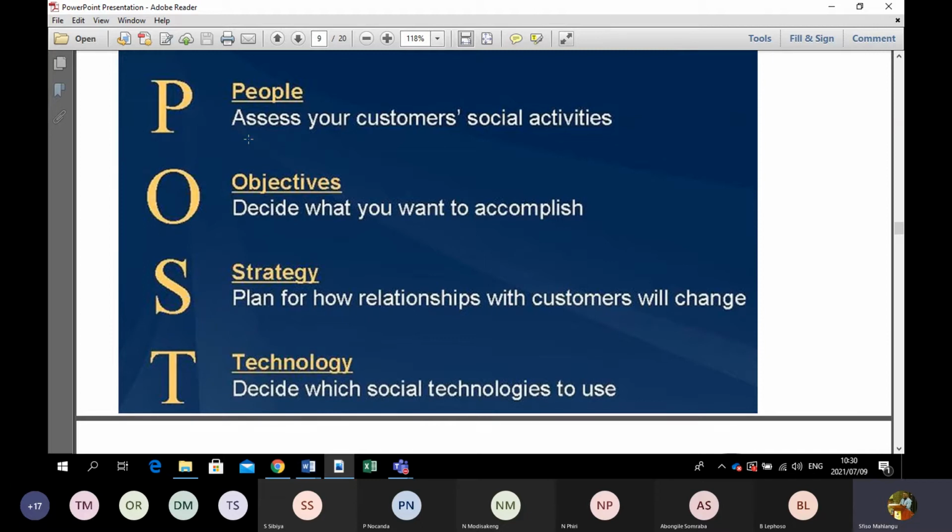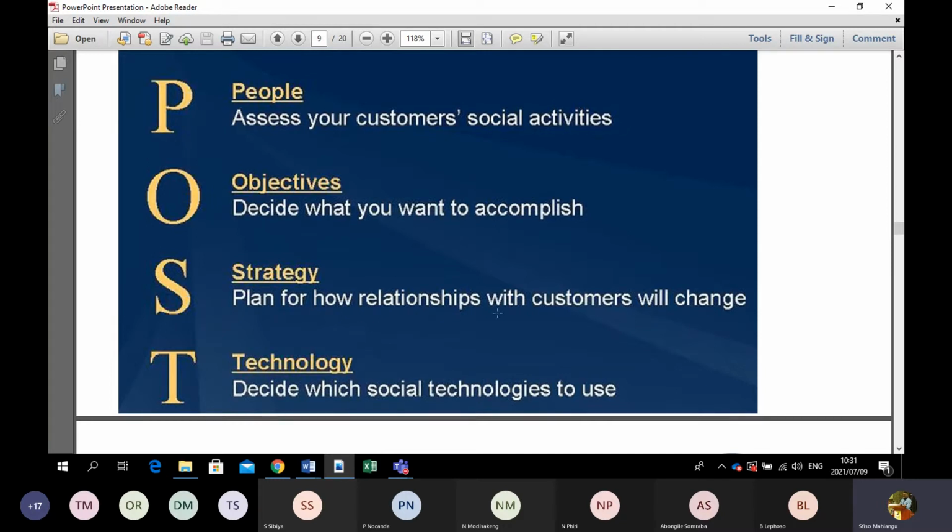On top, you want to assess your customer social activities. Objectives, you want to decide what you want to accomplish in terms of social media. We've already discussed these objectives, so you already know the objectives of digital marketing. Those are the 5S objectives, for example, to sell, to serve, so they're still the same here.